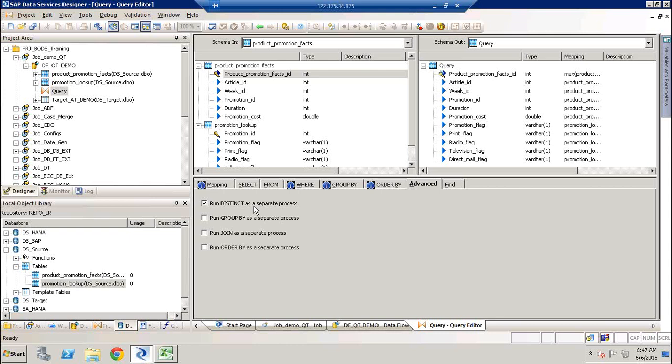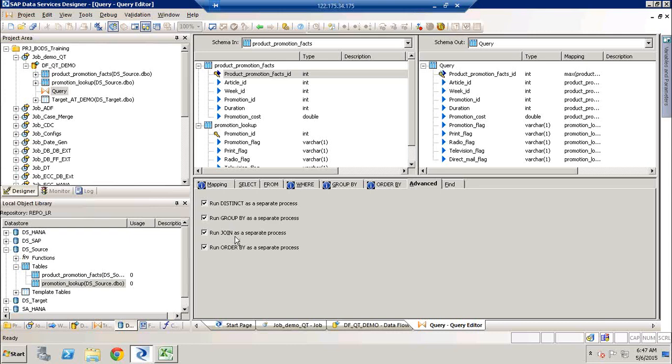If these threads get overloaded, it goes to a second process, and then it gets extended to the threads. So here I'm trying to run distinct as a separate process, so that as the query transformation runs, this will go and occupy a separate space to run. Likewise, my group by, my joins, my order by.